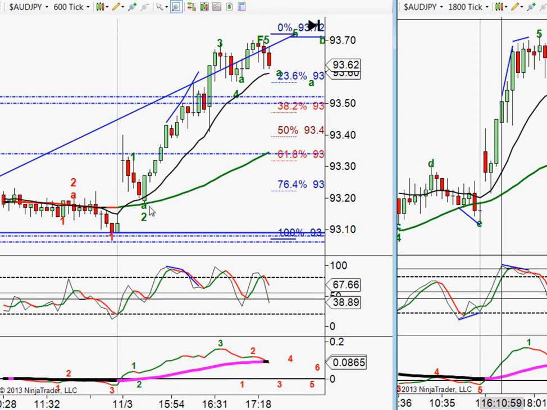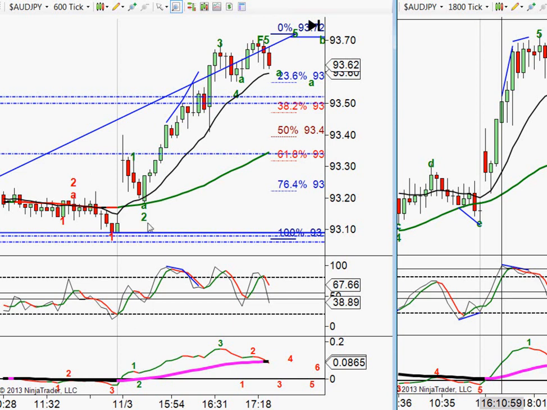And then we came back down, roughly a gap close, not quite. But it comes into the moving averages. It's really close. I mean, there's the high of that bar, there's the low of that bar. It gets stopped by the moving averages. And we get a couple of different types of setups here, and this is something you can start looking at. Basically, markets start trading in Asia, and then move their way to the U.S. and Europe and so forth. So these are usually the first markets I'm going to look at this time.